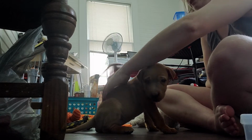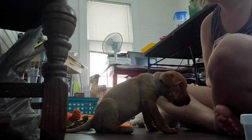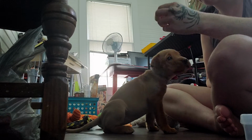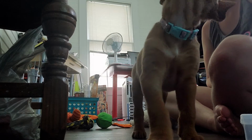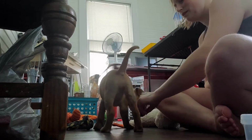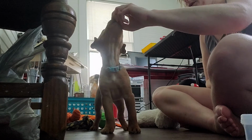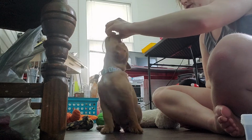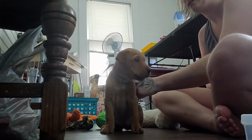She's a great practice puppy because she's not super overactive. She's a pretty lazy dog, especially when it's just me here. So then I want to lure her up to get up, and then we're going to bring her back in front of the TV here. Alright, and lower her head back up and backwards. Sit. Alright, good job. Yes, good job.